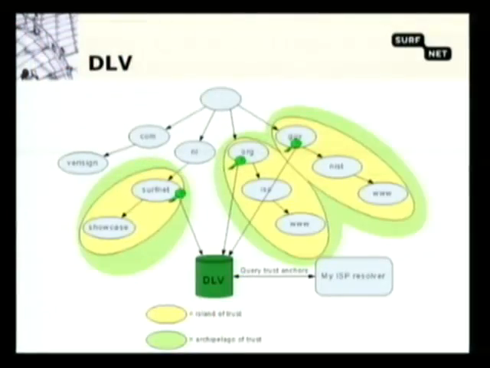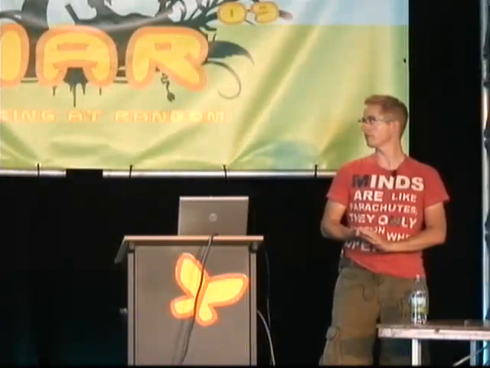Now, just a little bit about DLV. They put the public keys at the top of the trust chain, so the trust anchors, into a repository. And actually, if a resolver wants to query a domain and it wants to validate the answer on that, it can ask the DLV, well, do you have a trust anchor for this query that I have? The downside of that is that ISC actually receives all the queries that I do on my resolver, which is a bit of a privacy issue. So keep that in mind if you want to use DLV to validate DNSSEC answers.